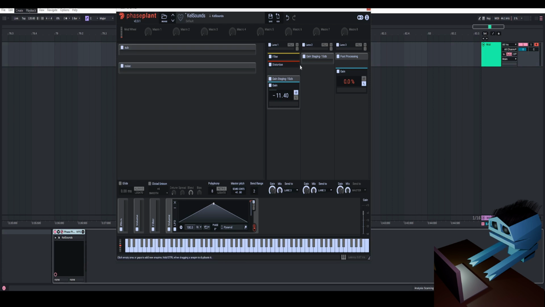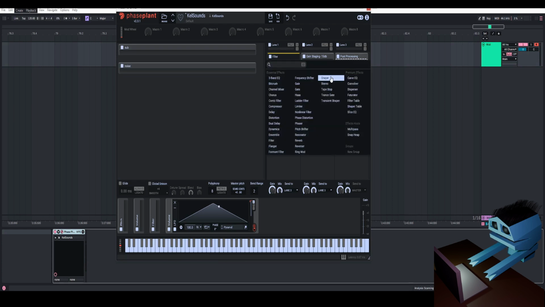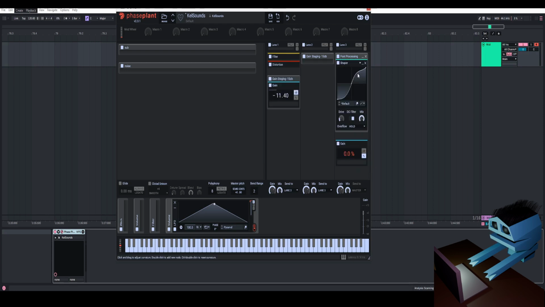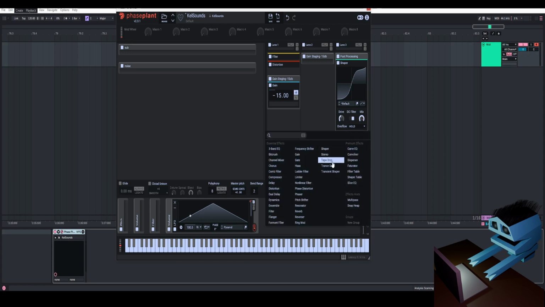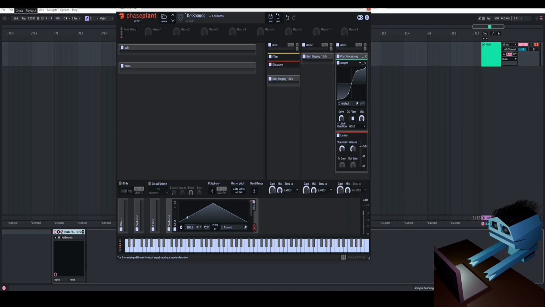And then for our post-processing, I think I'm just going to add another distortion, or a shaper this time. Kind of juice things up a little bit here. Turn up the drive. Oh, goodness gracious. I'm going to turn this back to -15. Probably going to put a limiter on this as well. Turn up the drive a bit more. And the mix, kind of just lower that down. Make the edges a little bit more rough.